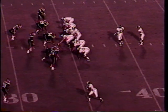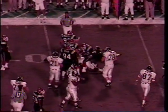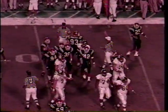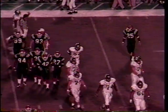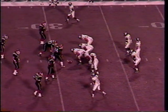Ash to the left side. Second down and 10. The ball's at the 34. I formation. Flanker to the right. There's a tight end on that side of the formation. Snap the ball, hand it off to Hall. Started inside, cuts it back to his right. Now back to his left, tries to spin away from a man at the 31-yard line, but brought down at the 31 by Brian Bradford out of Vidalia, Louisiana. He's got two carries for 29 yards, and his closest competition is three carries for 14 yards for Dante Hall.